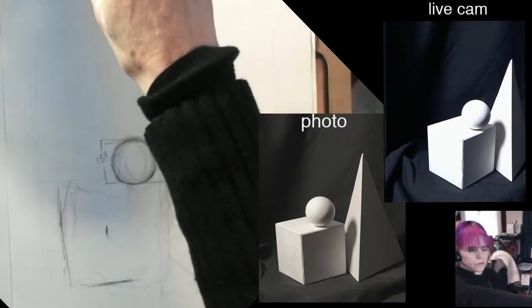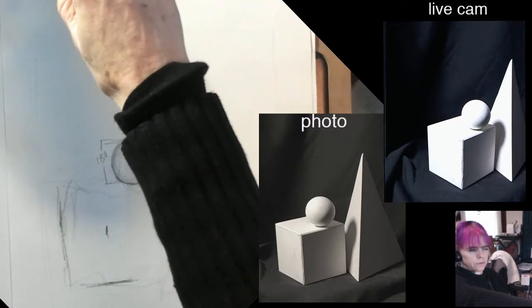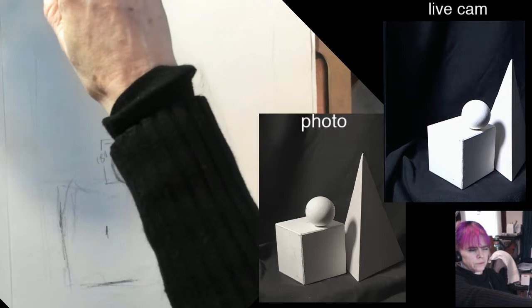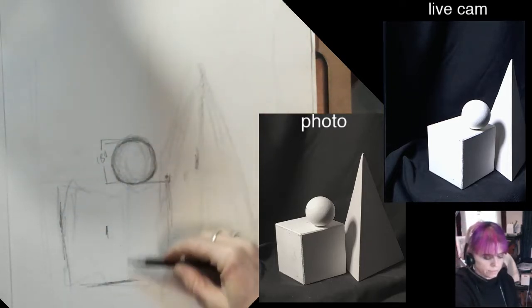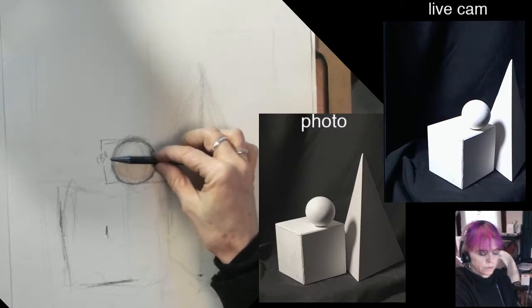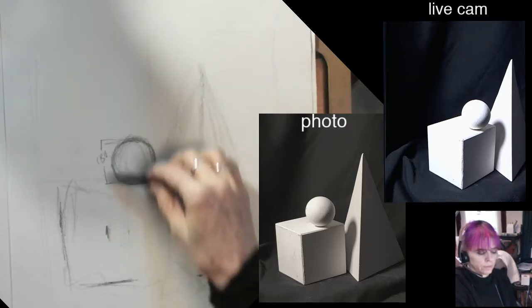So check it again. 1.5. And that's 1. So there's like a half overlap. So if I take one sphere here to half, then it's a half longer.